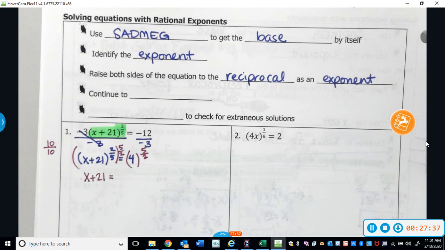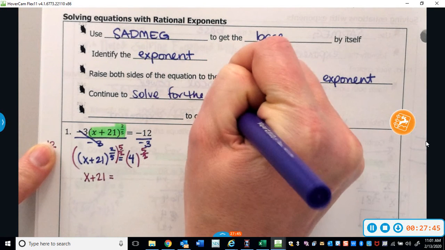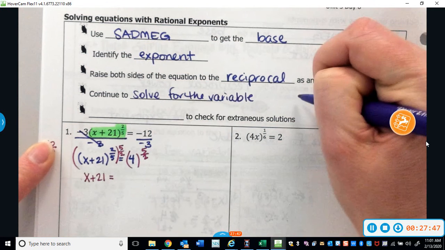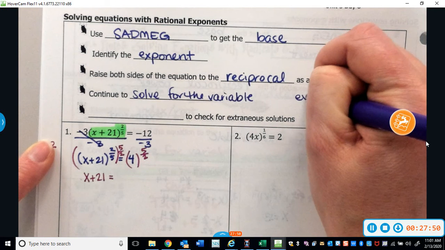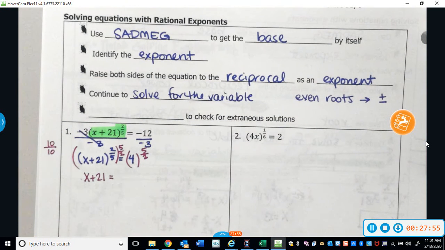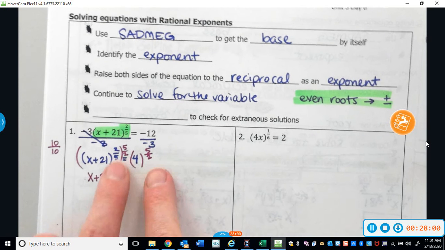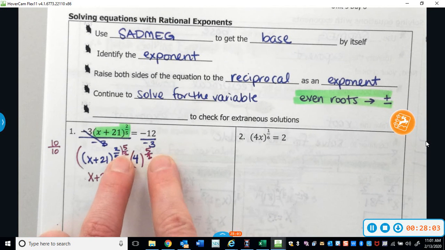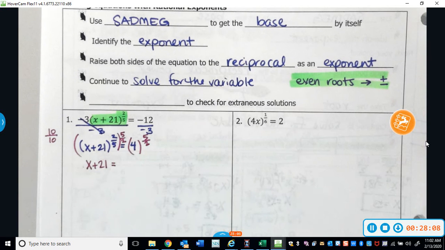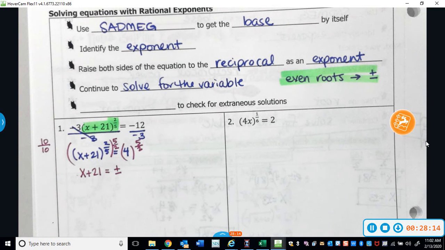But here's where you do need to be somewhat careful, as I'm going to continue to solve for the variable. I need to remember that when I use even roots on both sides, I'm going to have a positive and negative answer. So I would need to check what I did on both sides, which is in pink, and I would say, all right, I raised both sides to the power of 5, but I'm doing a square root. I'm doing an even root there, because the denominator is the root. So that tells me at this point, whatever answer I get, there should be 2 possible answers for that.